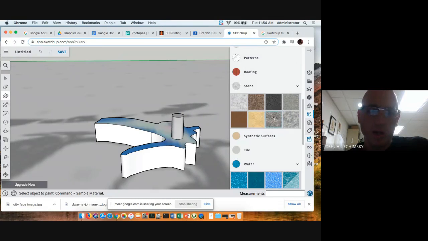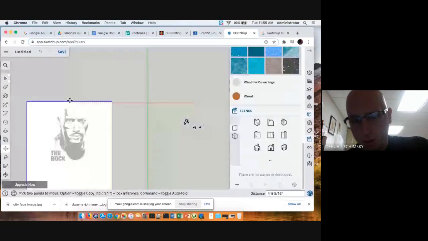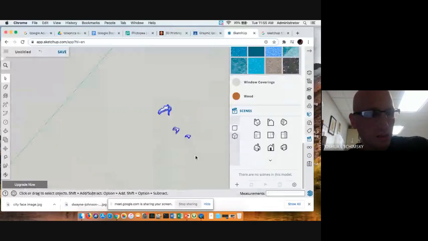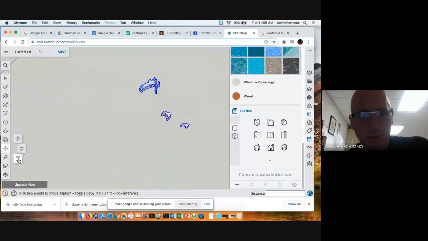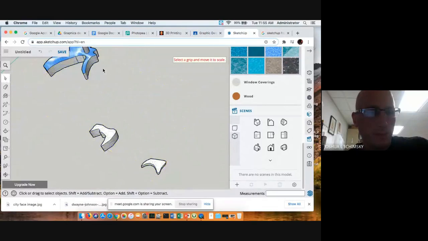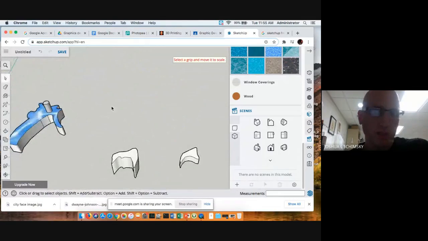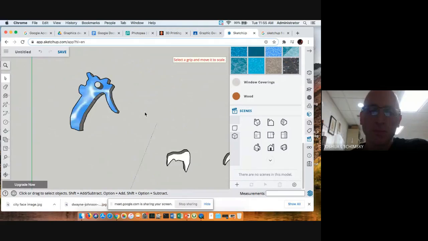If things aren't coming out looking like the way that these are, it's because this is very small right now. I'm just going to move this over for a second so you can see a little bit better. When we take these pieces that I just drew and increase their size, you'll see that the scale of those patterns changes. See how the water right there has changed quite a bit. So it's about just size. But the first thing is, you're just going to draw the face as best you can.